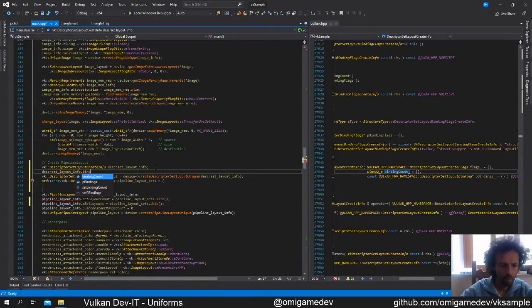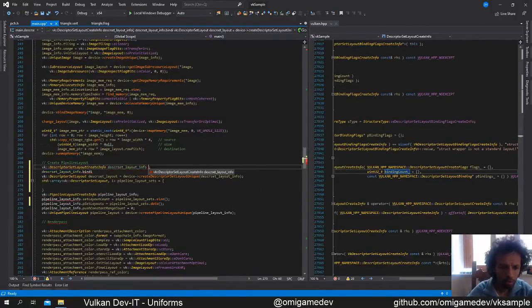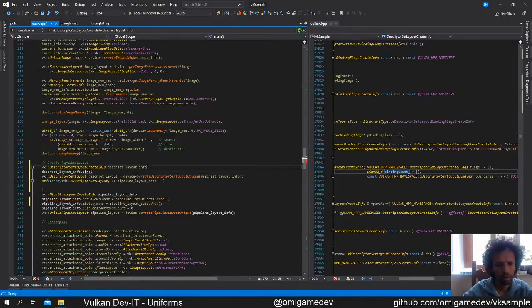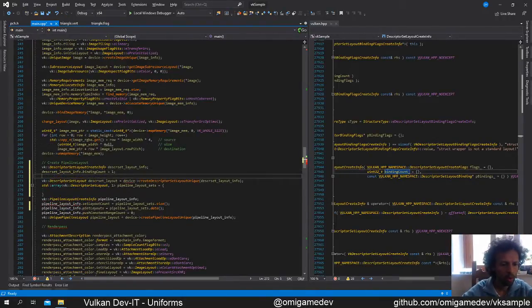So binding count, let's see if there is any help from the constructor. Binding count, let's say it's just 1.